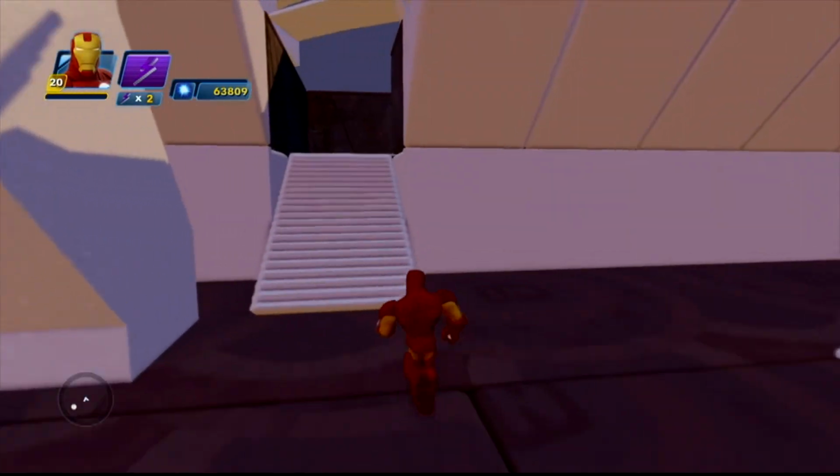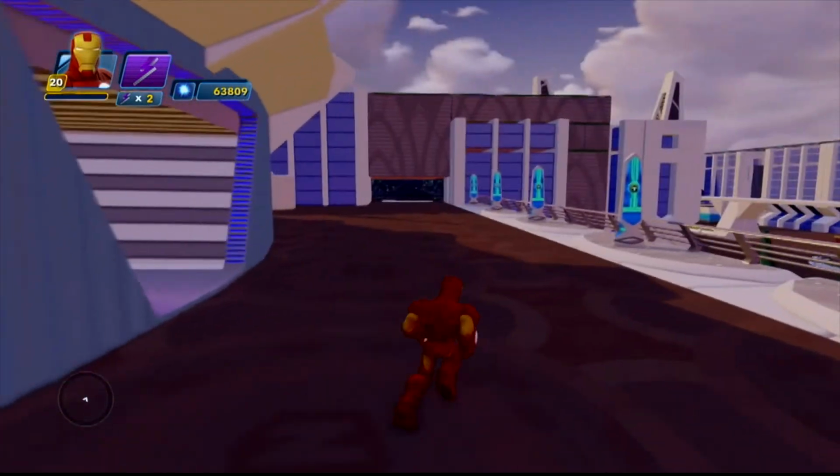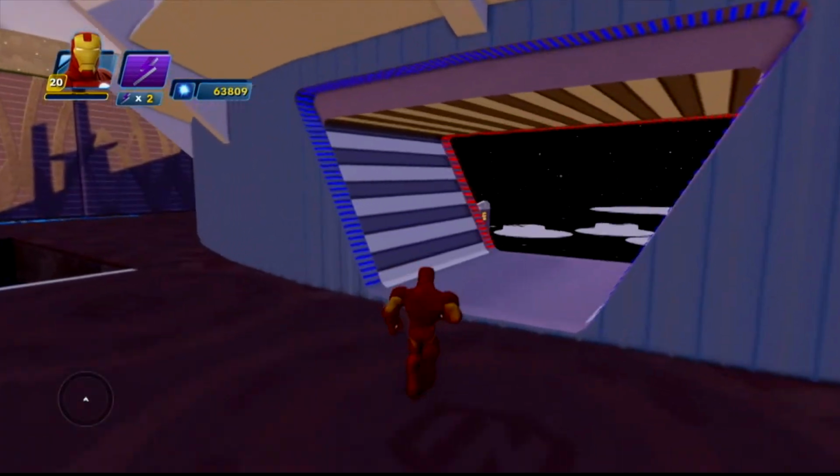And then up top is, of course, Space Mountain, so we'll take the staircase here. Just like in the real park, you get a great view of Tomorrowland. Let's go ahead and ride Space Mountain.